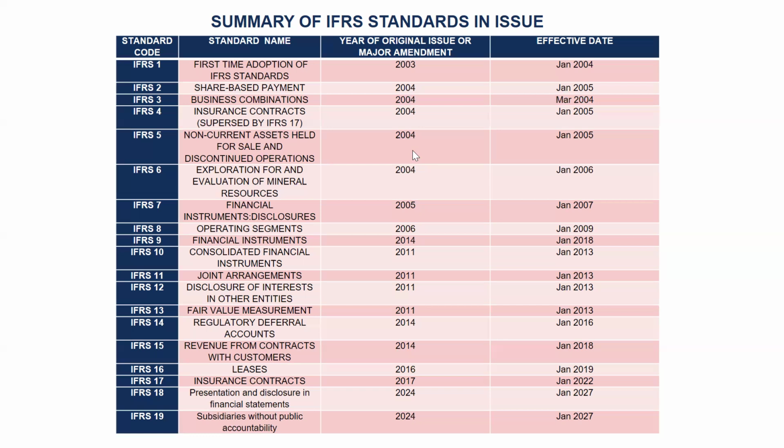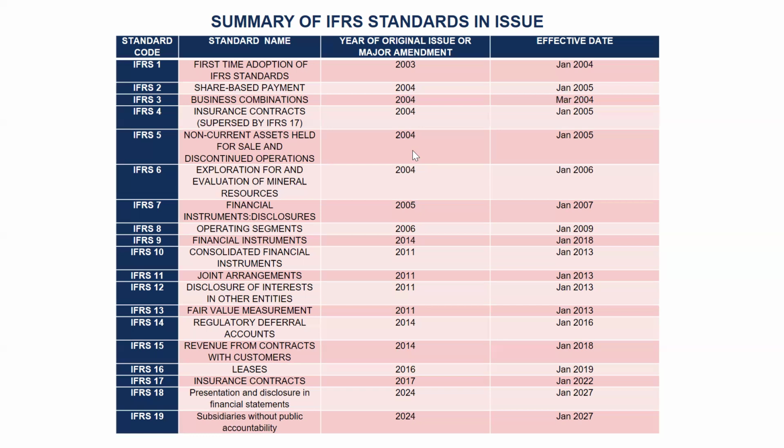That means that revenue will be recognized either at a point in time or over a period of time. We shall have a more detailed discussion when we look at IFRS 15, and you can always look out on our channel. You may find that we have uploaded the IFRS 15 detailed discussion.